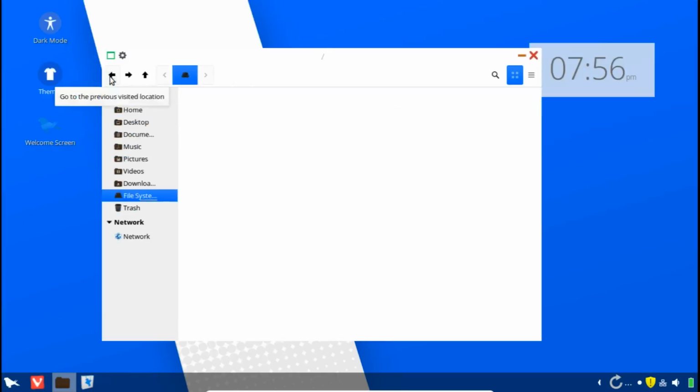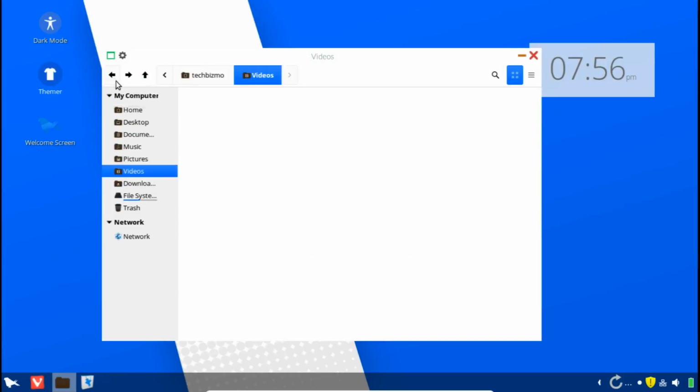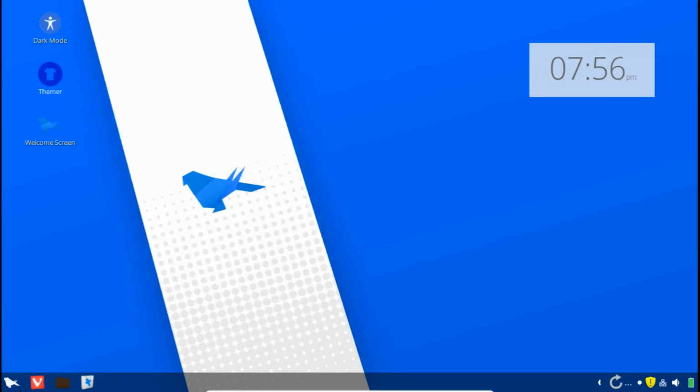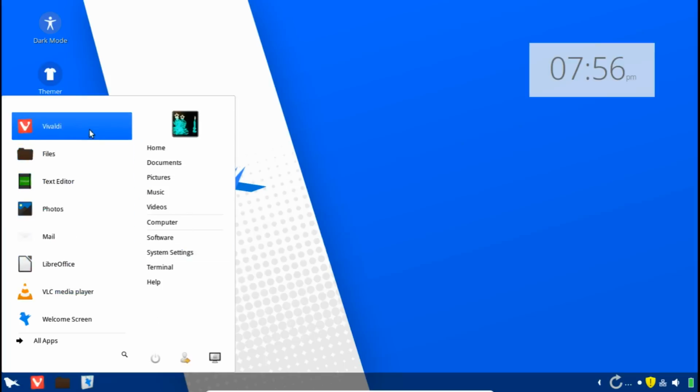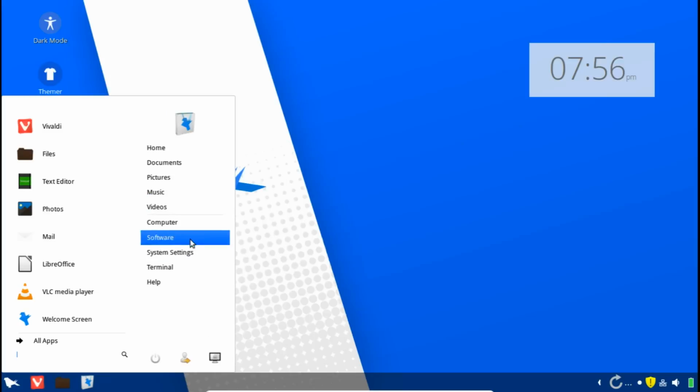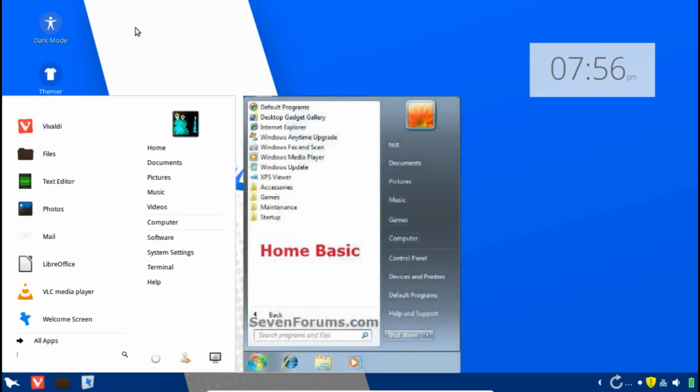Alrighty, let's go ahead and have more of a look into the menu. Alright, so right here, I've never seen a menu a lot like this, but if you just looked at this for the first time, you can see the side comparison right now. You can already tell that it looks like the Windows 7 basic theme.